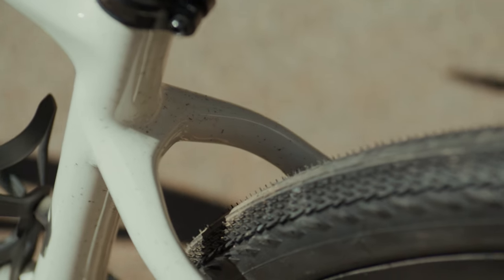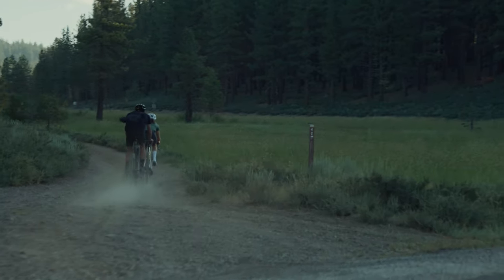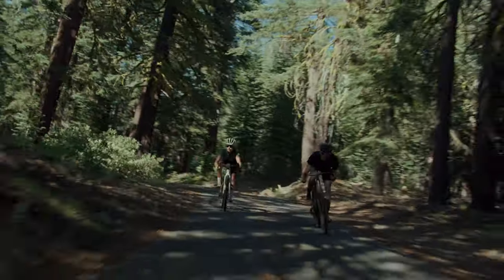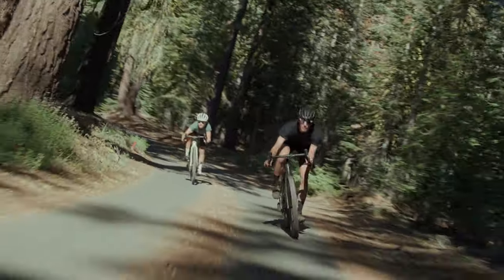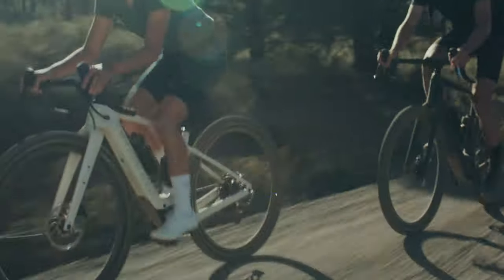The bike comes with a 700 by 47c tire on their spec, but riders can go up to a 29 by 2.2 tire on there. You're able to go and tackle the roughest gravel ride you can think of, ride the unknown with all the extra range. But also if you just want to go out and pedal around on the pavement, go at it. We have the power to push the big tires.